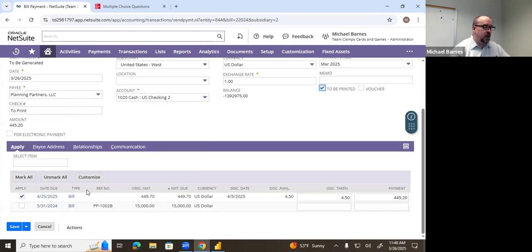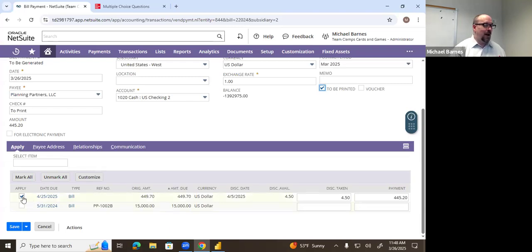What we need to check down here is we need to make sure the item we're going to pay is being paid. Now, you will notice that there's an outstanding item for $15,000 that looks like it's almost a year old. That should not exist in a real system, okay? Keep in mind that this is a fictitious system. We should not have this outstanding. This is kind of silly to have that. They probably would be very, very unhappy that we've got a year-long bill that we've not paid yet. This should have been paid a long time ago. But these transactions are fictitious, so it's why we have that coming up.